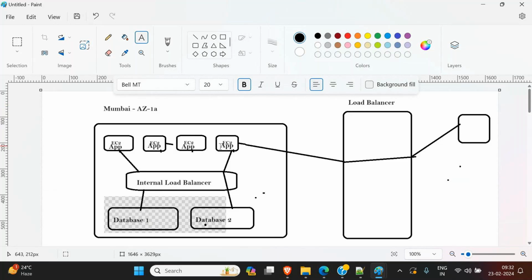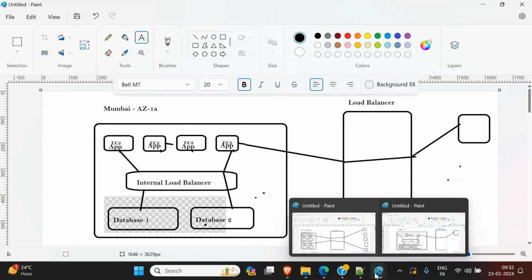It will ask them whether they are busy or free. If they're free, they will say yes, I am free. Then the load balancer will transfer that data request to that server. If the server is busy, it will say yes, I am busy. Then the load balancer will go to another server. Like that, the load balancer and each server communicate with each other. How they communicate, everything we have to mention inside our target group.